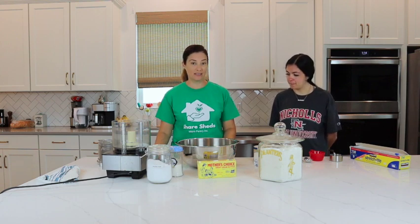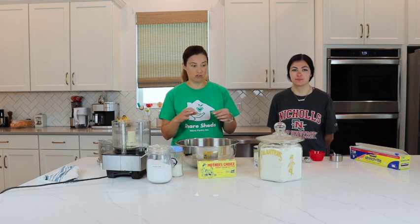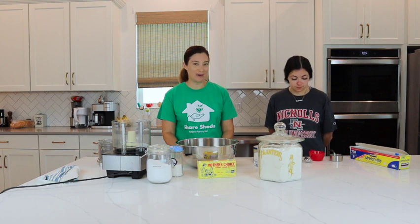Today we are going to be making homemade pie crust to be able to make a chicken pot pie. I typically make pie crust from scratch. I started doing this probably a couple months ago. I used to buy it pre-made in the store all the time, just the kind that comes in a tube, and then you roll it out. And I like the way this tastes.